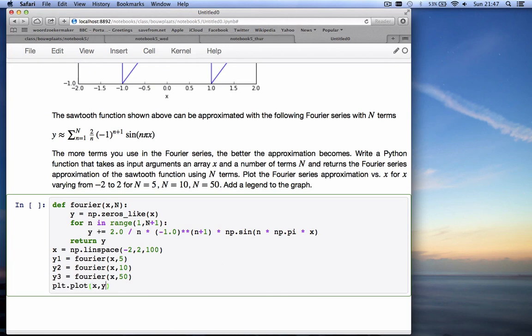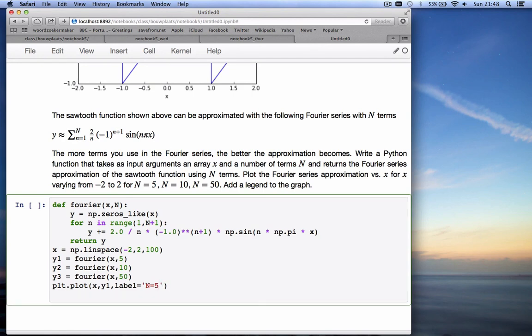plt.plot x versus y1. And I'm going to add a label to this instead of doing the legend like we've done in the past. Label is n equals 5. If you do this label thing, you don't have to enter any text anymore in the legend. It will do it for you. It will use whatever you call the label. So this label will show up in the legend.